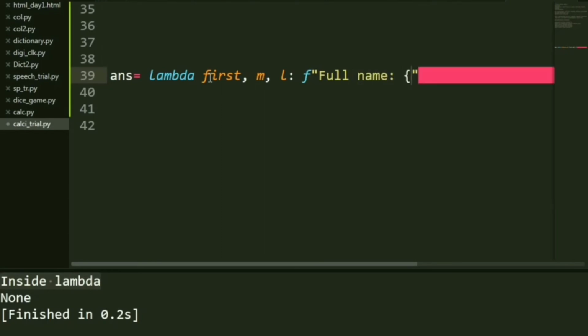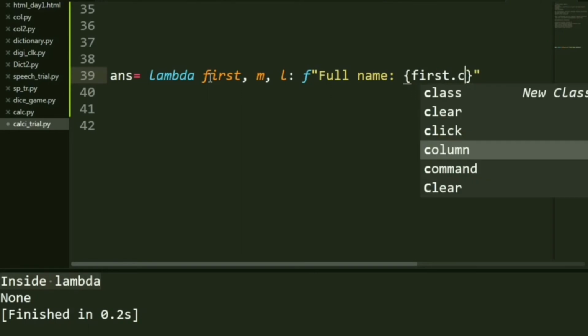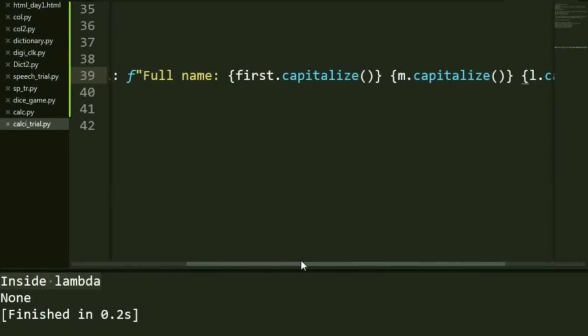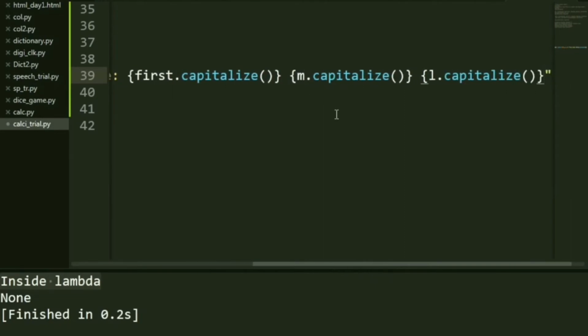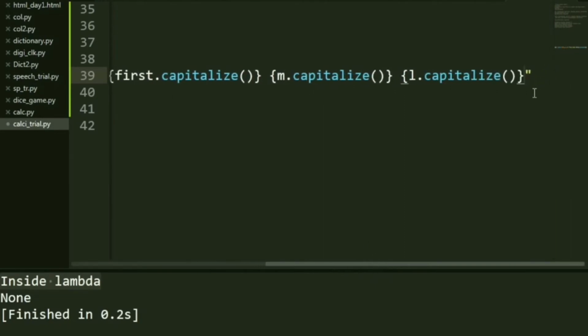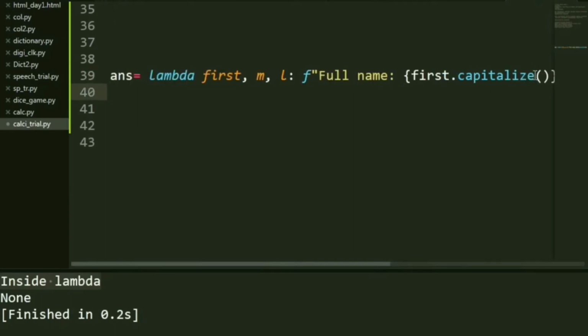And you know formatting strings, right? We had done that previously. We had an entire lecture on that. So first dot capitalize, middle dot capitalize, and last dot capitalize. This is why capitalize, because in case somebody misses pressing the shift key along with the letter, in case.